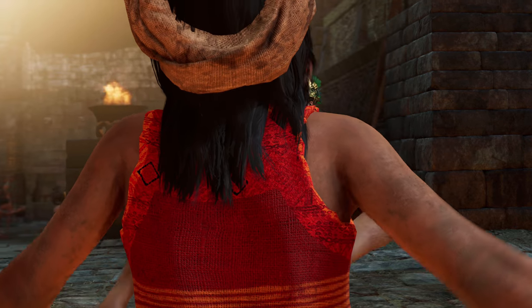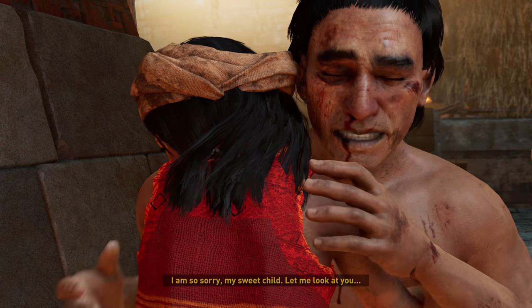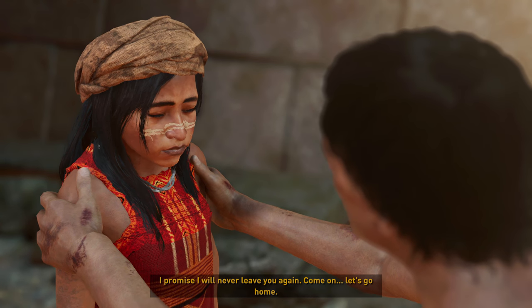Oh, Kayara! I thought I was never going to see you again, Papa. I am so sorry, my sweet child. Let me look at you. I promise I will never leave you again. Come on, let's go home.